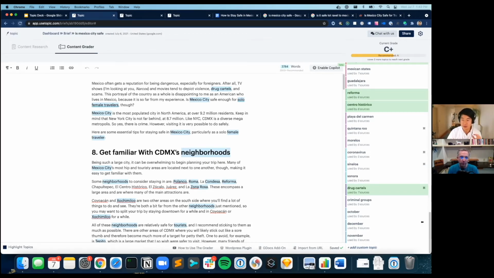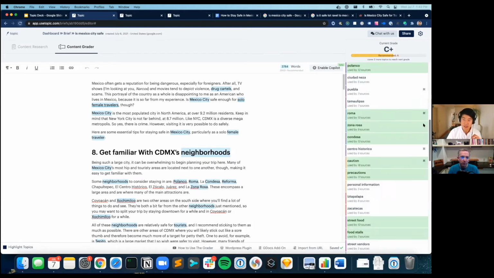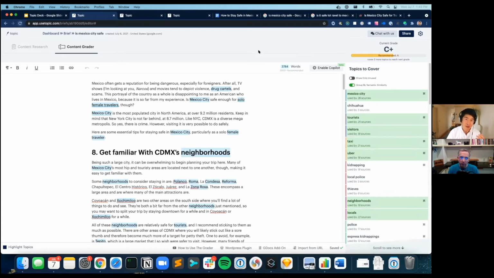This can help you identify those gaps that you might have missed if you were writing this from scratch. Yeah, that's interesting. I can't imagine writing without an assistant like this and still coming up with time of year as a safety factor.